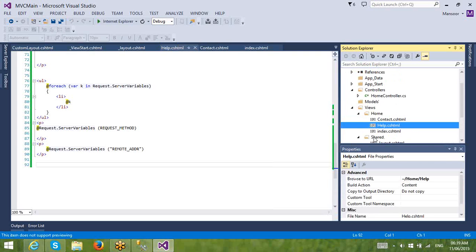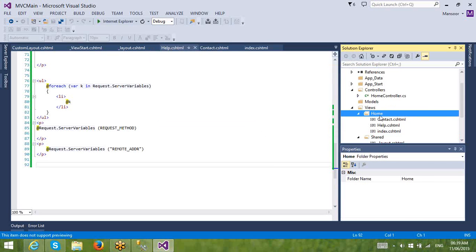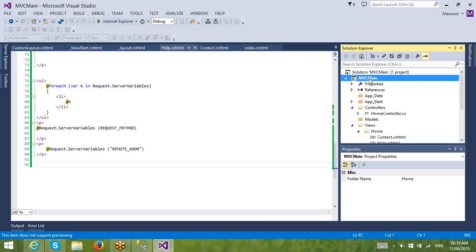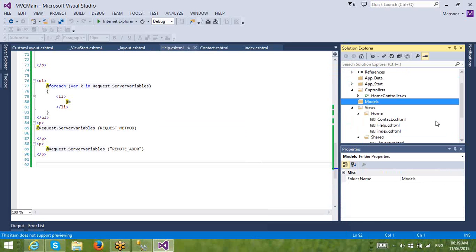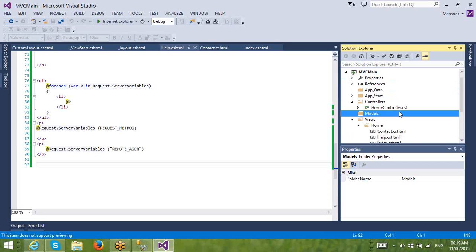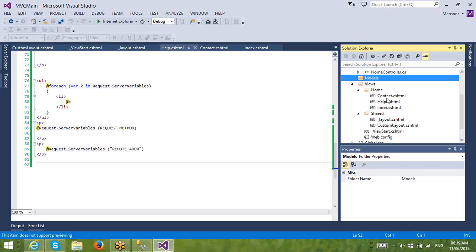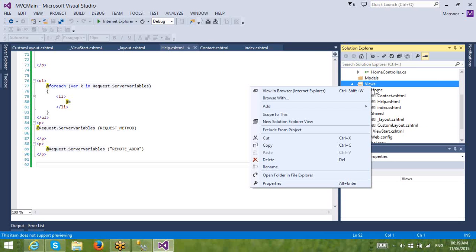I start here, right? And share, right? Yes, no. Here you create just one HTML page. That's all. Somewhere in the views you create it, but don't make it part of any particular controller. Outside the scope of the controller, try to make one HTML page. In the views folder you create it, but don't attach it to any controller.